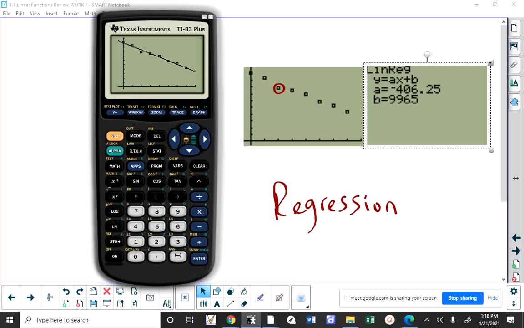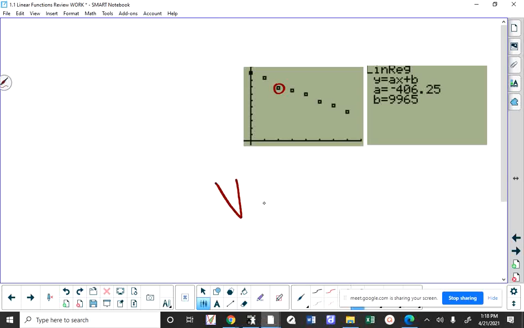So what's the equation? The equation is that the volume of bird feed is negative 406.5 times the day number plus 9965. Those of you that have taken Physics 30, you will recognize what I'm about to tell you here. This should be 10,000, shouldn't it? I mean, it should be. That should be the y-intercept. But it's not, because the equation we're getting is an experimental summary of all of the days. So it's like an average.